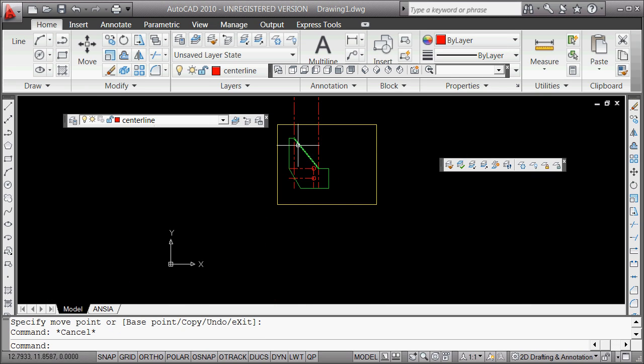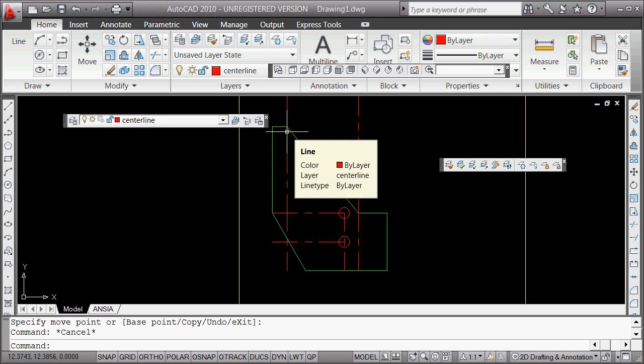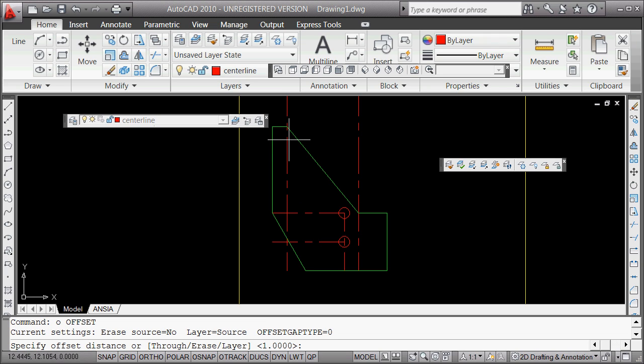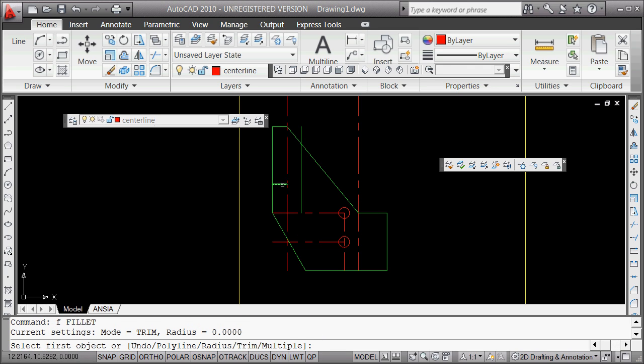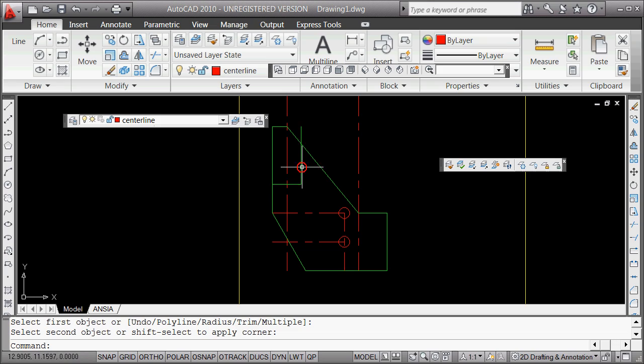I'm hitting the escape bar. I'm going to say O for offset. I don't always have to use that mouse. It's starting to get a little bit cumbersome, so I just type O. 2 for distance 2 down. And then it's essentially, they show it as being 1 over. O spacebar, 1 spacebar. Click over here. I can now fillet these. F spacebar, click, click. And now I have the center point to stick that circle.